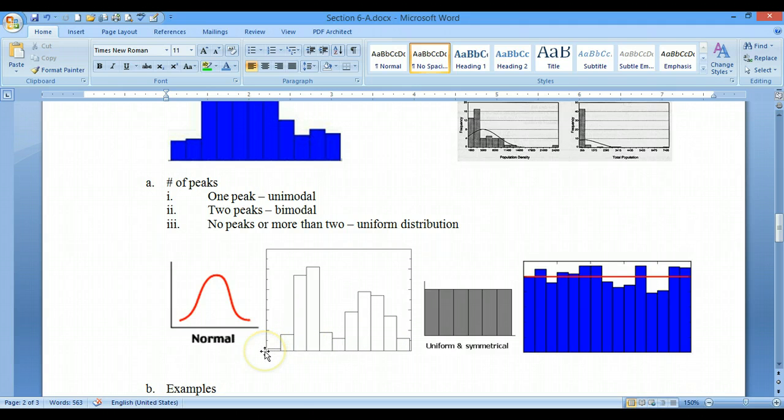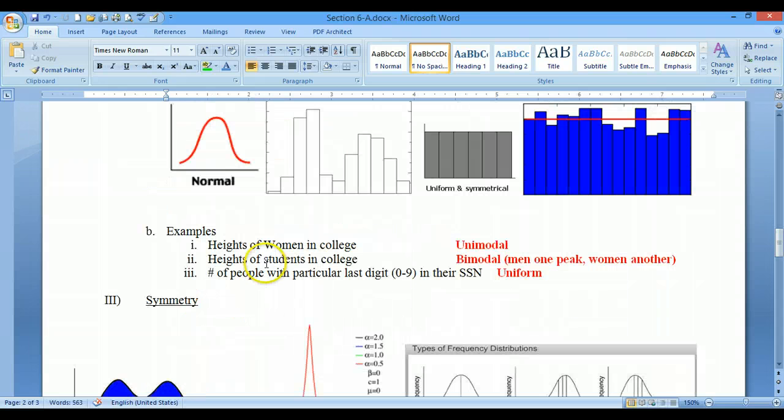Again, remember, down here is the axis from low to high, and this is binned data, so I'm going from, let's say, 50 inches to 55 inches, or 54 inches, 55 inches to 59 inches, and then 60 to 64 inches, and so on and so forth. And the women will definitely peak at one place, and the men will peak at the other. Remember, the height over here is the frequency.